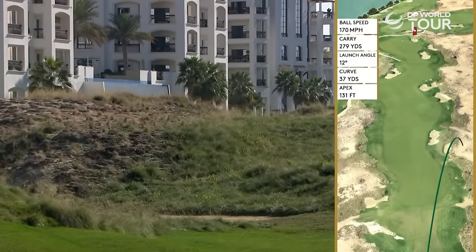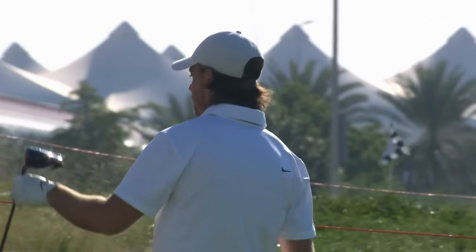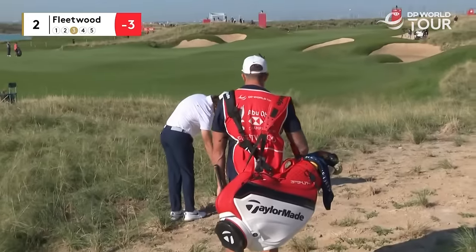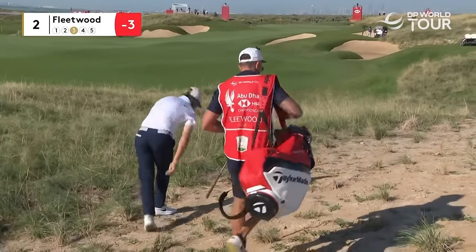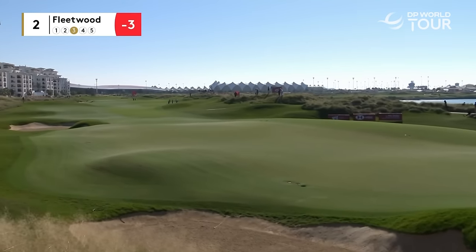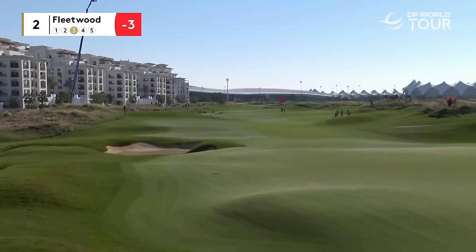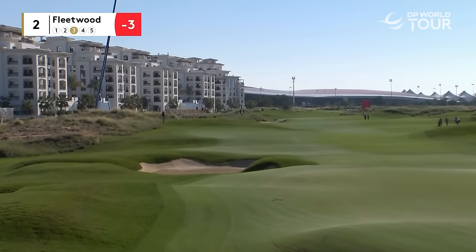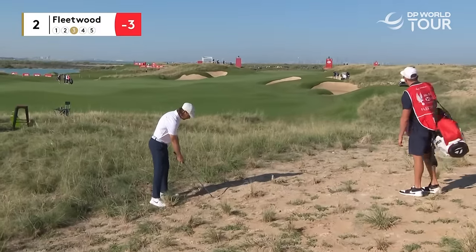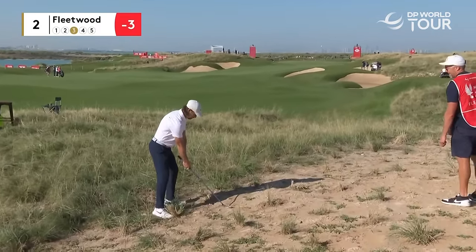Oh dear, it did bounce, but what it bounced into, we don't know. Poor one from Tommy. So, a desperate start for him. You're thinking eagle on the tee, or, you know, a definite birdie, and here he's playing three from the cabbage. It's very unlucky because there's some thick grass just off the fairway here, but it was on a downslope as well. I just couldn't see any way of hitting it. And this option isn't great. You might be able to chase this onto the green, two-putt five, and sort of limit the damage, really. But this is not easy from here.